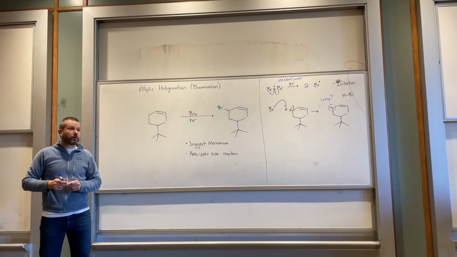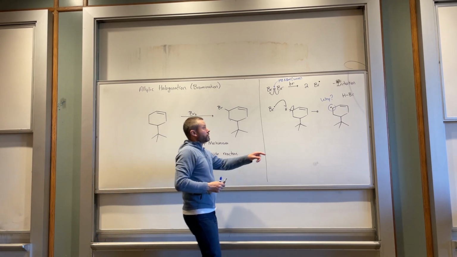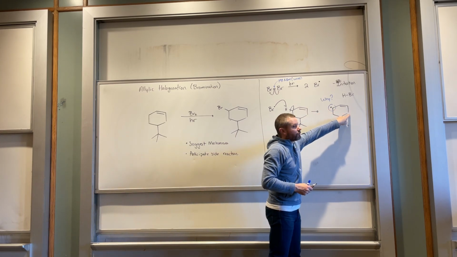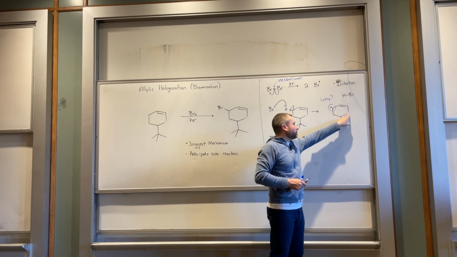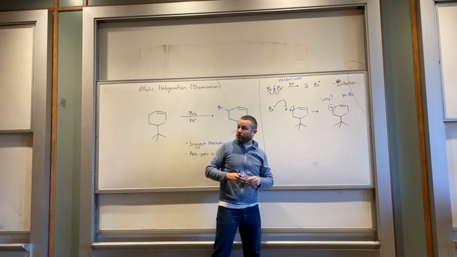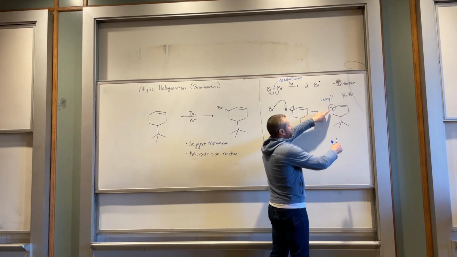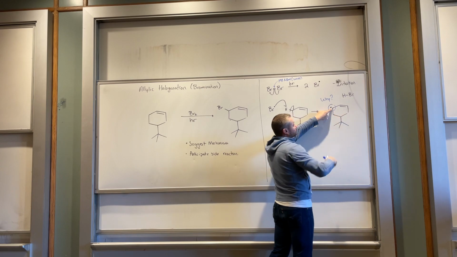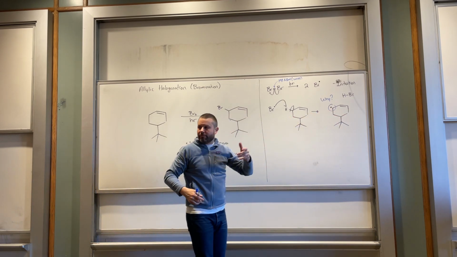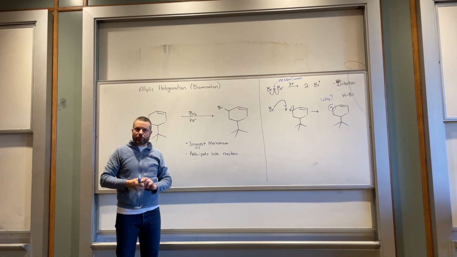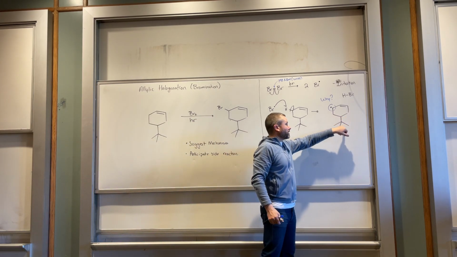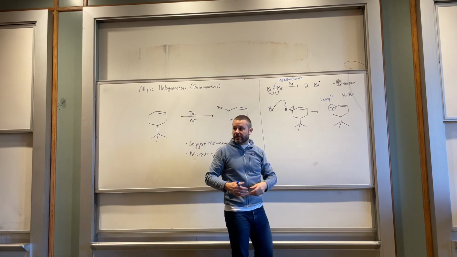Sarah? In conjugation with the pi bonds. Good. So it's in conjugation with the pi bond, right? And it's also far away from the really sterically bulky tert-butyl group, right? So we have two allylic positions, or two positions where if we form a radical, that radical will be in conjugation with the pi bond. But one of them is kinetically much more available, right? That's going to form a lot faster than a radical at the other position, just because that tert-butyl group is blocking access to that other carbon.